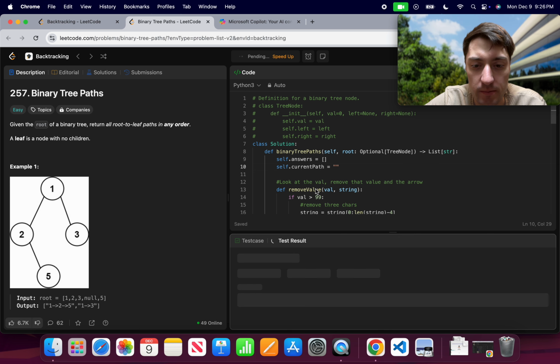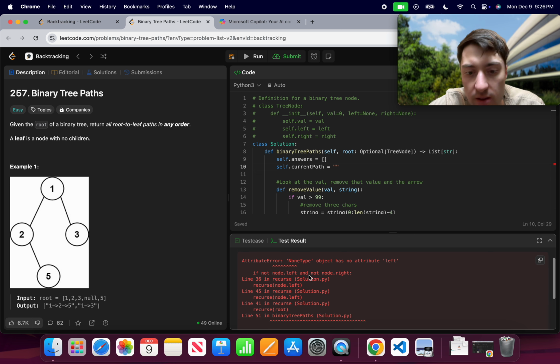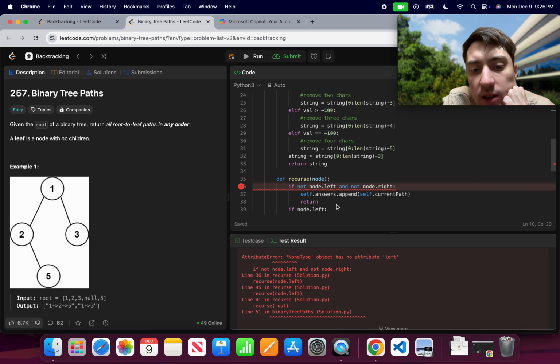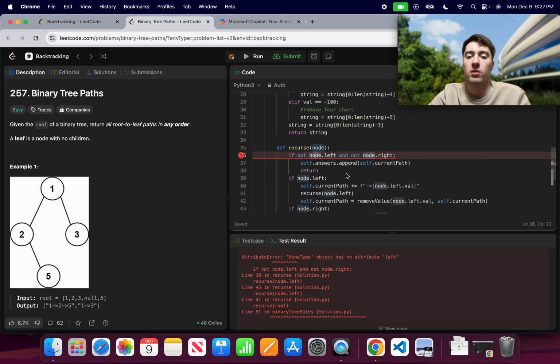Okay, let's see. There's no attribute not left. So are we hitting any case where the node itself, if not, so what I'm thinking is somehow this is hitting a case where we're passing in a root that doesn't exist.